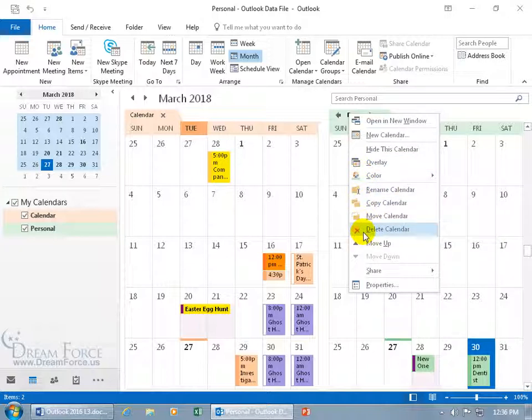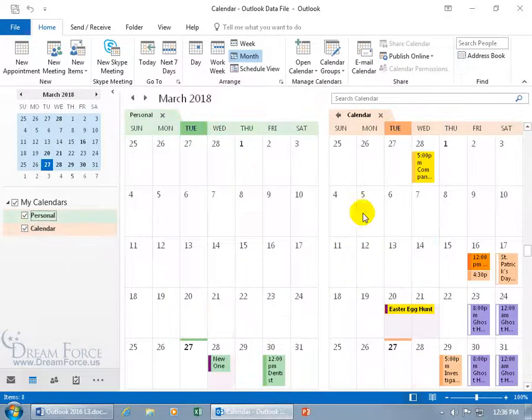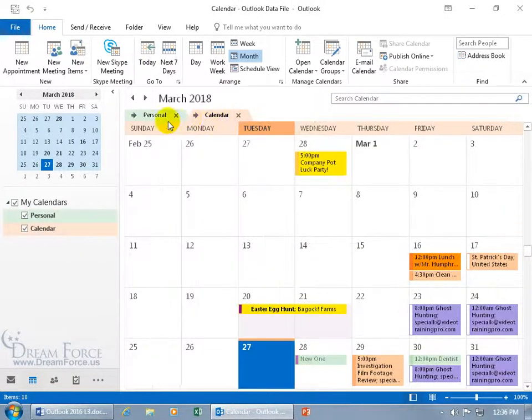And if you have other calendars here, if you want to move it up, it actually switches places. So now you can have your default calendar overlay on top of the other calendar. And you can see with the calendar on top, everything is bold and beautiful and colorful. And then the one on the bottom is faded for the dentist appointment and the new one event.